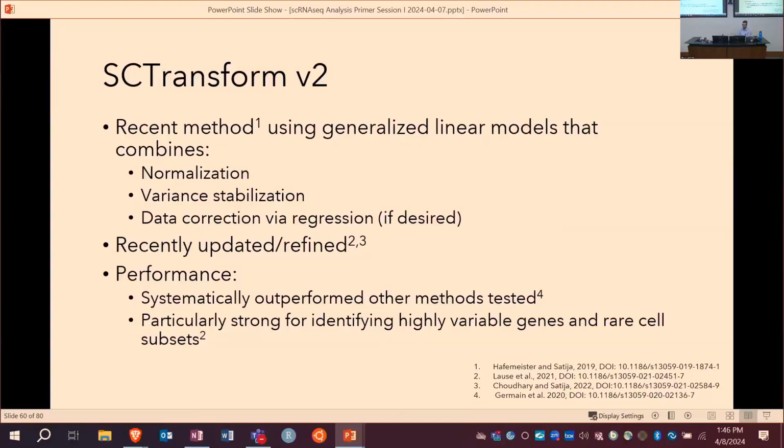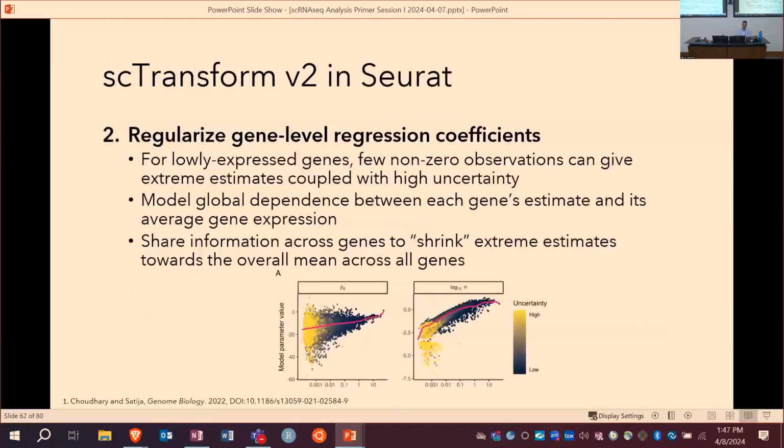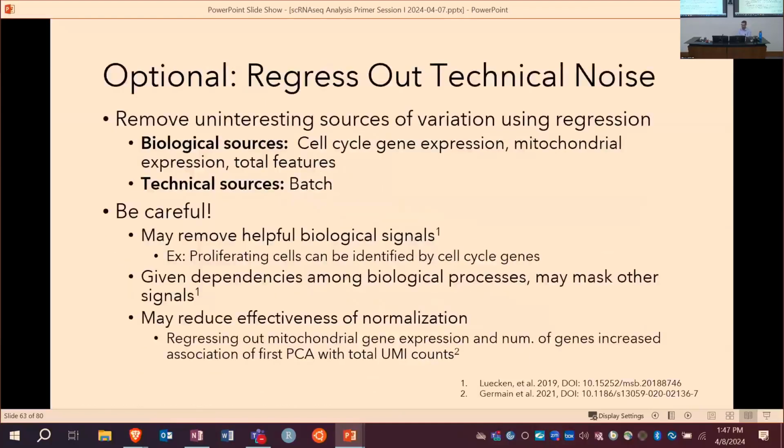The SCTransform essentially does both of those. I would argue, from people looking at it, these papers that I've cited, and I think there are others, find that it's independently a very good way to do it. So I would probably just completely replace any workflow that uses those previous normalization versions.